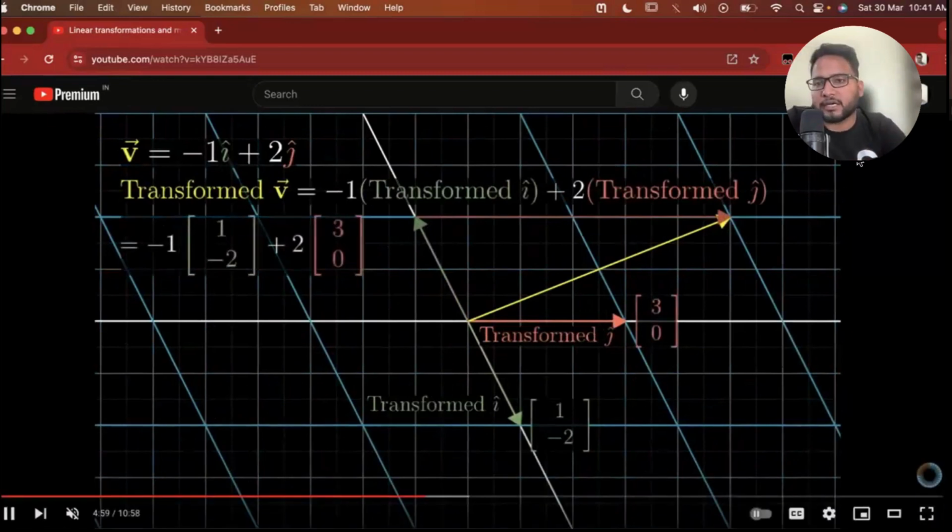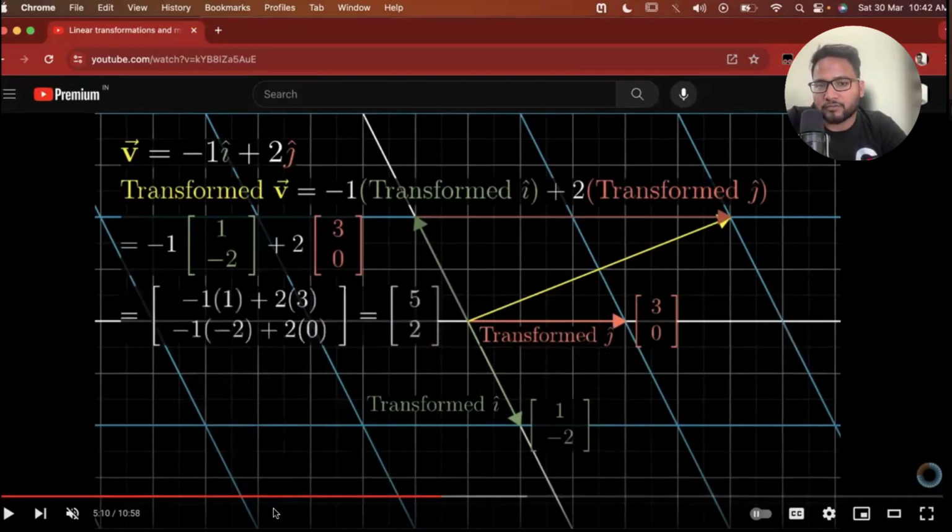So you see this, suppose you take two vectors. These are the two vectors, for example. And then you add them with some numbers, let's suppose -1 of this and 2 times this. Either you do this addition in the transformed space, which means after the transformation you do this addition, or you first do the addition and then you transform later on. It won't matter. So maybe see here.